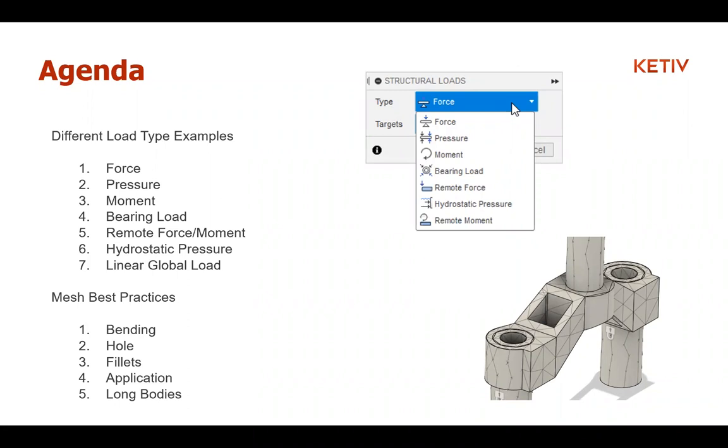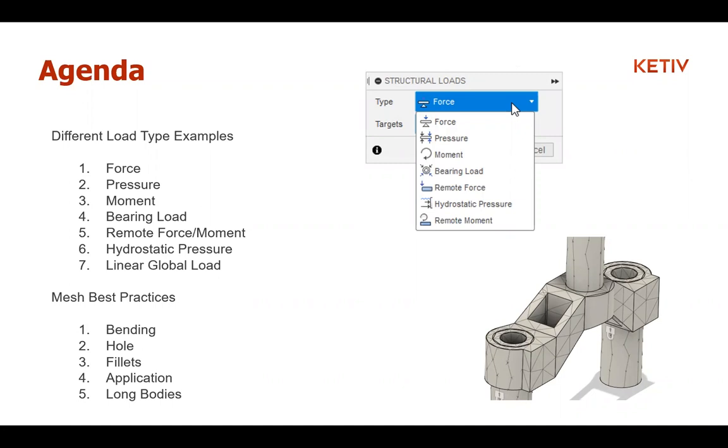All right, I see some answers coming in. 60% so far have voted no, they've never used simulation. 20% say no, they've used other loads in addition to force. Looks like another vote just came in for no, they never used simulation. And then one voted yes, they've only used force as the load type they've experienced. I can go ahead and share that result there. Pretty sure you can see that on the screen. So that's the class today, that's who's in the audience. I'll go ahead and stop sharing that.